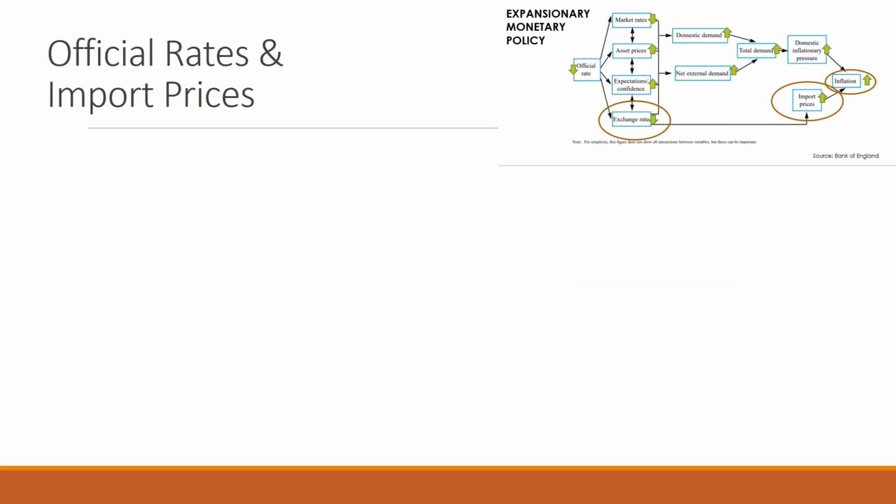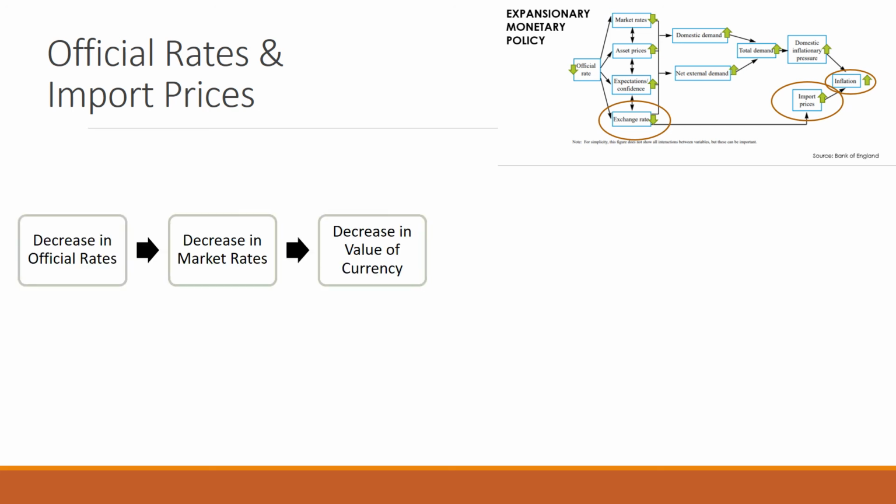Up to now, some of you may have realized that we have missed one more cell on our original transmission mechanism, the import prices cell. Don't worry, I've got you here. And it's a pretty simple one, and we've actually covered this in one of the previous slides. Remember before when we said that when official rates and market rates fell, exchange rates would also fall? Yeah, so when the exchange rate falls, we also said that the price of imports will rise. Please go back 2 slides if you've already forgotten about this.